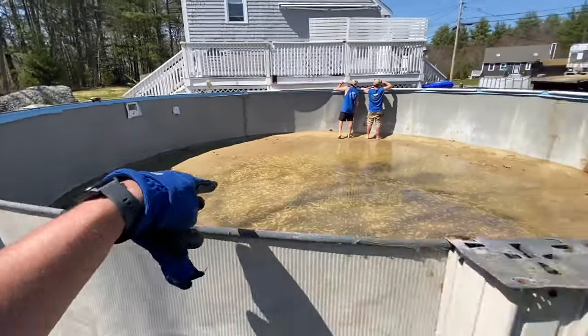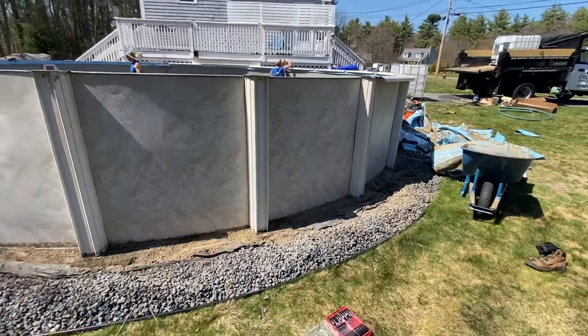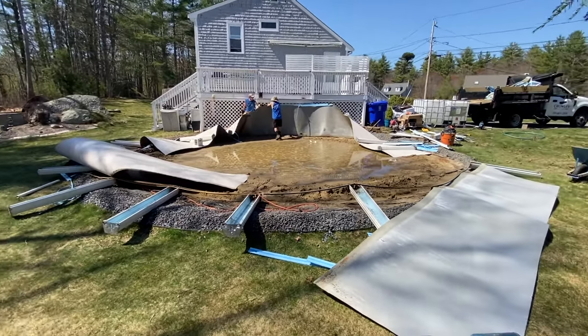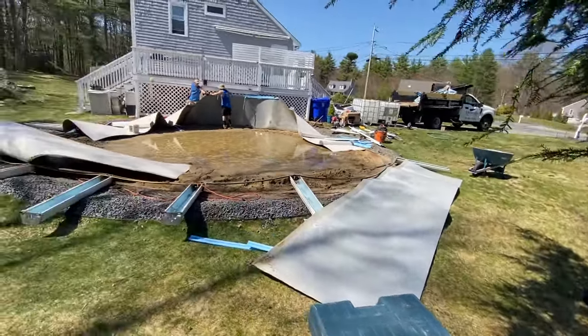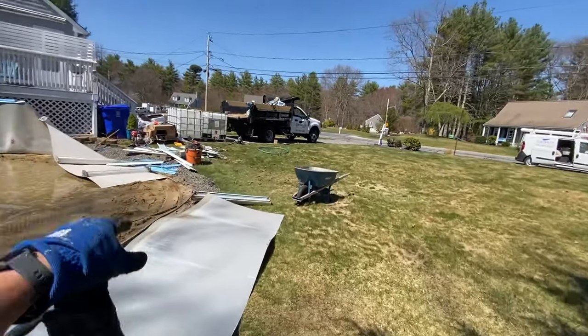All in all a pretty productive day so far. I don't have the other cameras with me so bear with me. The removal is going really quick — got the liner out already, got the tops off, just breaking down the wall, then we'll start prepping the base. The guys made really quick work — been here about 25 minutes and the pool's just about down. They're cutting it up into sections, breaking apart the supports, folding the walls into pieces. We'll do a trash run with the liner first, then haul the metal out tomorrow.